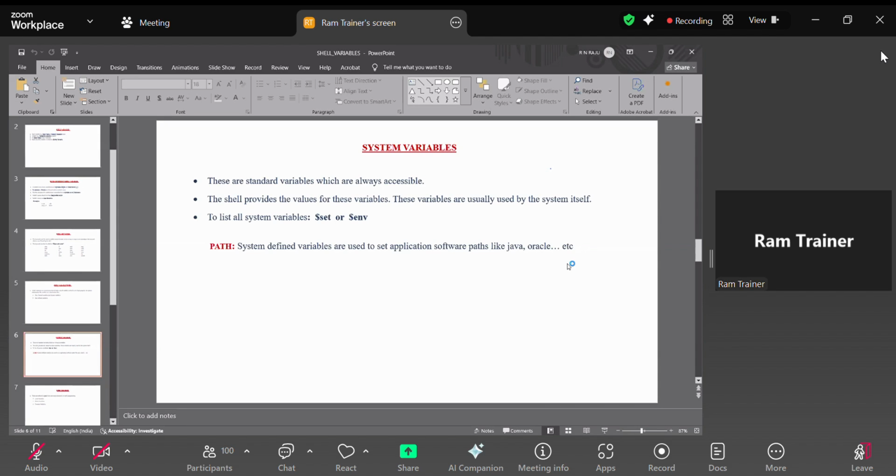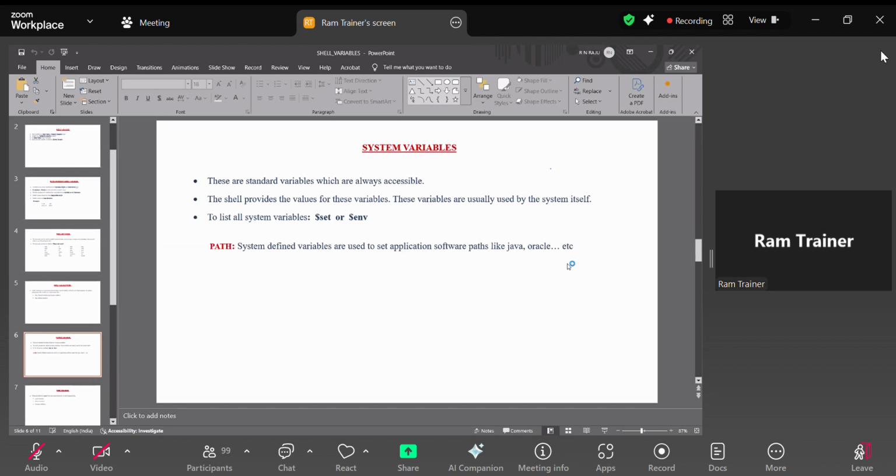Recently we have installed a Java application in your Linux, or you have installed an Oracle database. How can you set the paths for this database or the Java application? So we can use system defined variables. In those variables, we have one command which is called PATH.